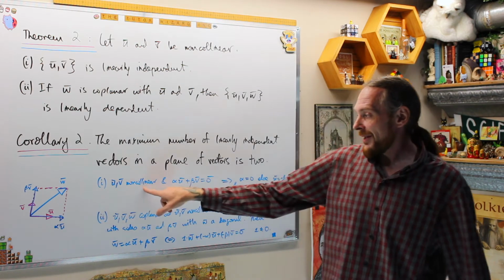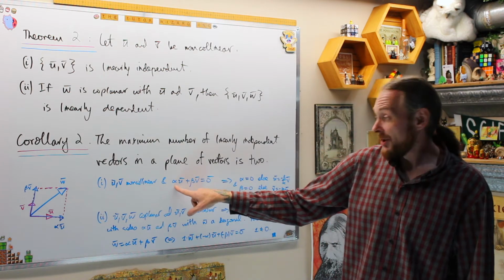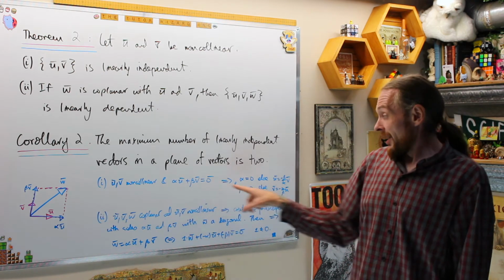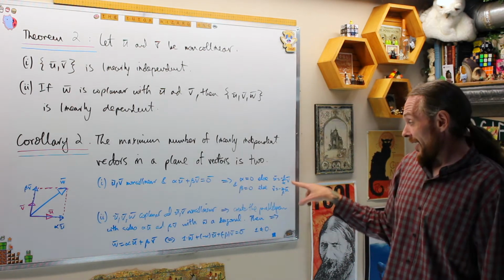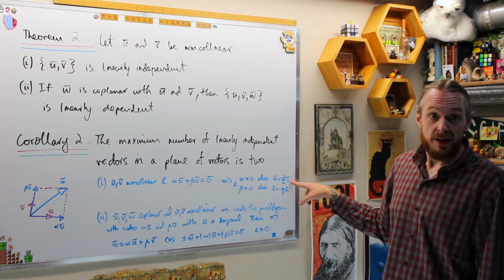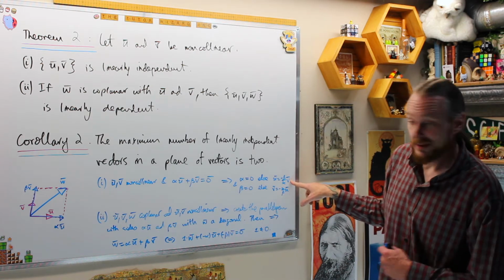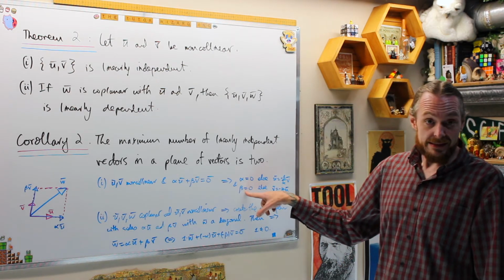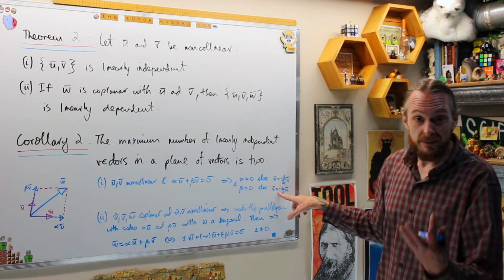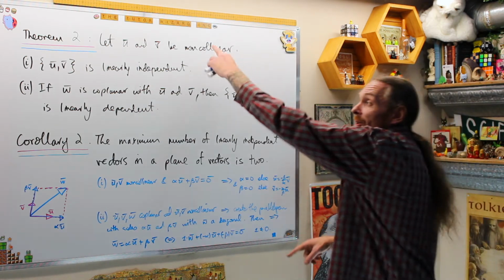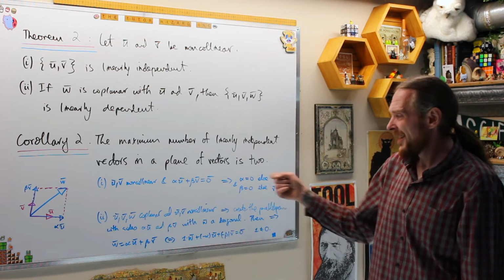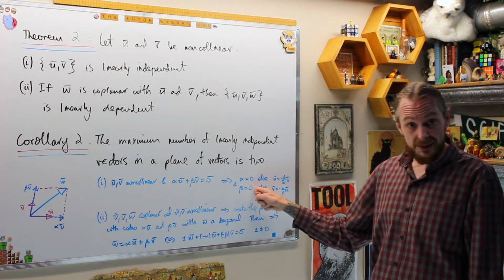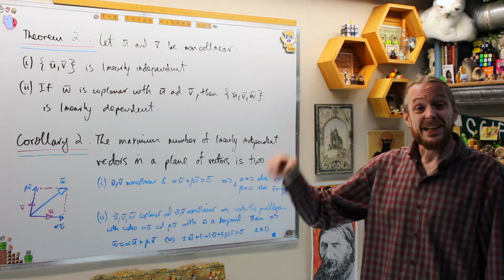1. If u and v are non-collinear, then we saw by example 2 that if I try to say alpha u plus beta v is 0, then alpha has to be 0, otherwise I can write u as a multiple of v, which is a contradiction because they're supposed to be non-collinear, and this would say that they are collinear. If beta is 0, then the same thing, v is a multiple of u, which is bad because they're supposed to be non-collinear, so in either case we have a contradiction. So the only way I can write alpha u plus beta v equals 0 is if both of those coefficients are 0, and that's our definition of linearly independent.